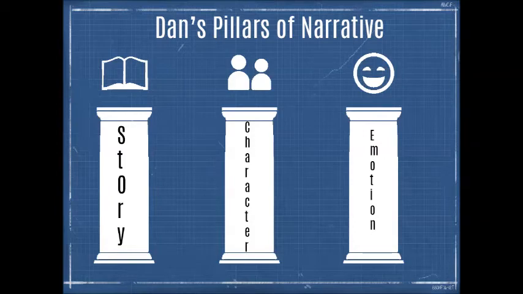I think emotion, particularly empathy, is something that people overlook when talking about narrative, because most people talk about story and they talk about it as plot, something that's very cold and clinical and point A to point B. But I think really the heart of most pieces of narrative is the emotion that it evokes and the empathy that you can feel.